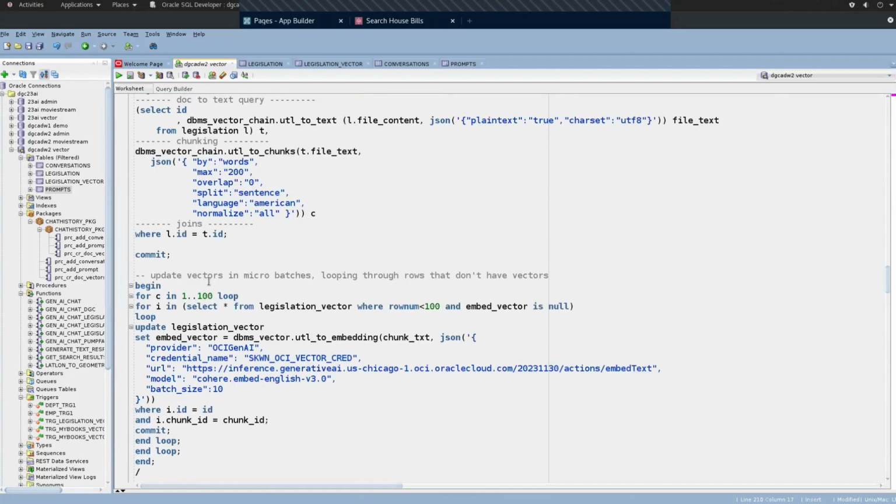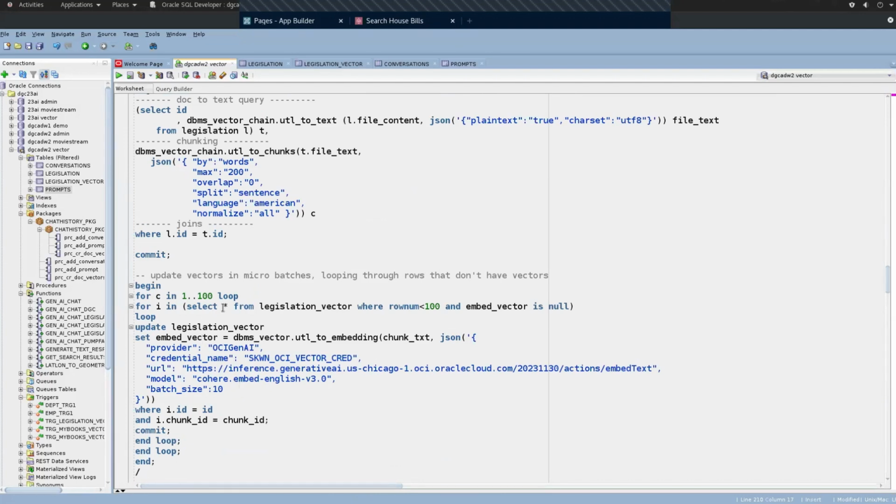And so I ended up running this, and it blew up with service limits. So I changed my code and updated the vectors in micro batches, looping through rows that don't have vectors. This is just my quick and dirty way to do it. You have a batch size, default is 50. I reduced it to 10.